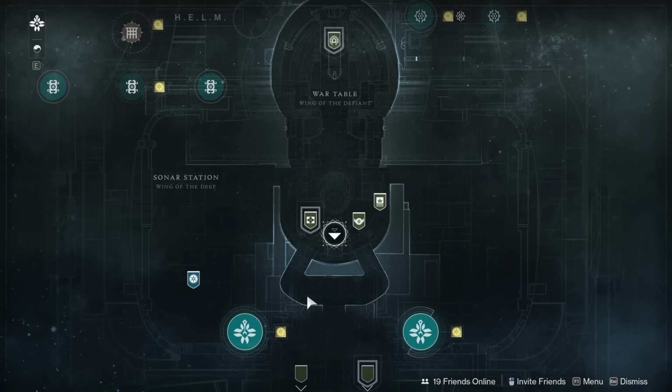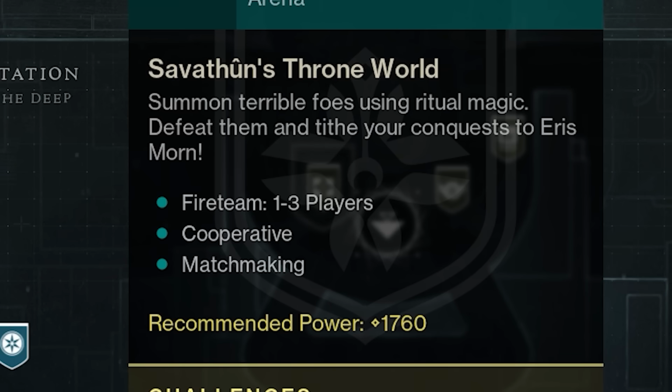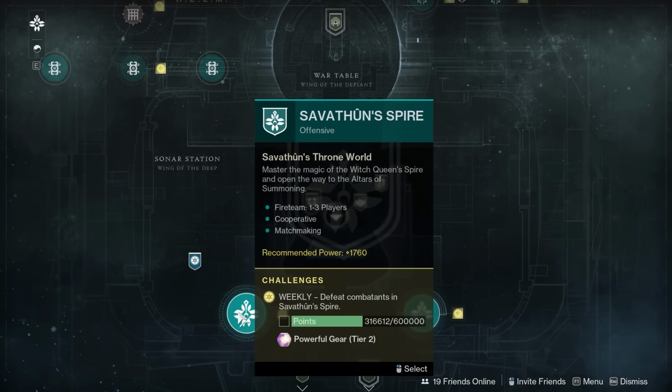There are two new activities in Season of the Witch, Savathun Spire and Altars of Summoning. Both are three-player activities and both are match-made, so even if you're a loner, you can feel free to hop into either one and get some friends on demand. If you're looking for a recommended order, I would say do Spire first, then Altars.